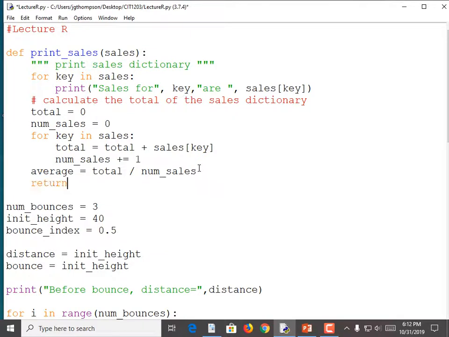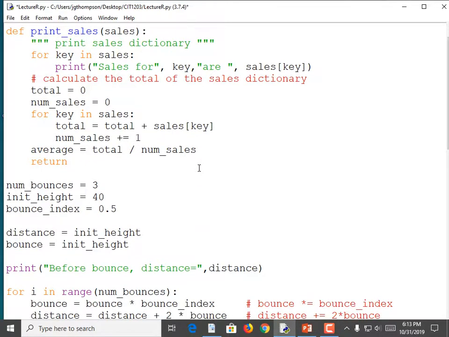If you feel like it, you could add the return keyword at the end of your function, or you can leave it out if it's not actually returning anything. It does the same thing. Remember that if you don't stick any kind of value there, it instead returns a magic word, None, with a capital N. All right, we have our print_sales function.